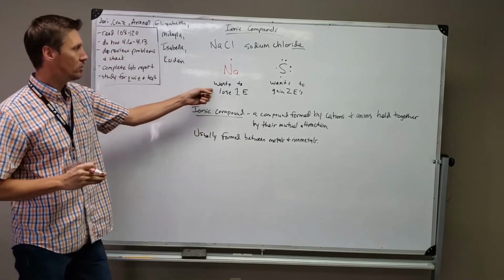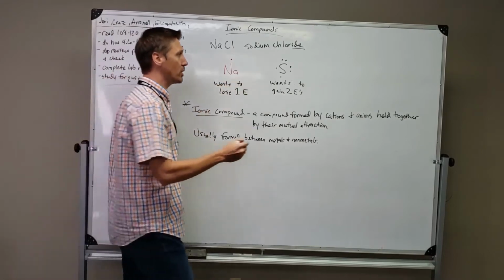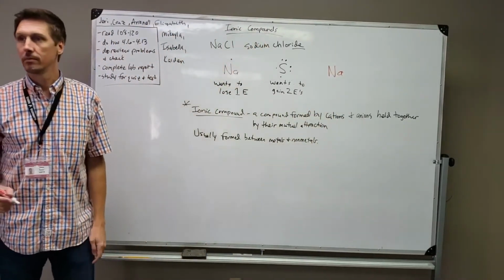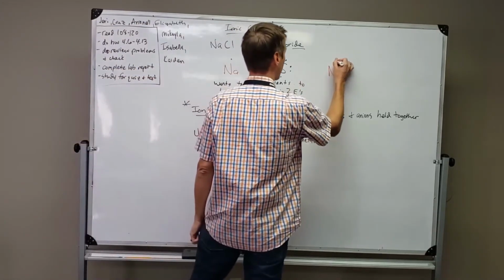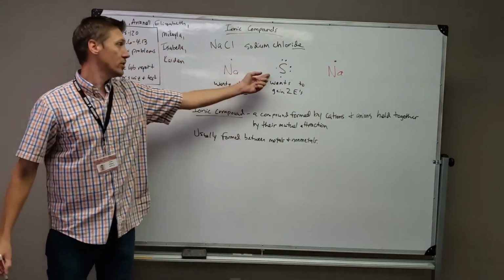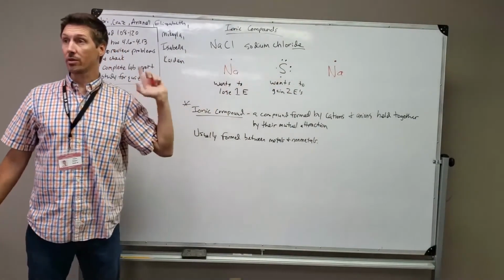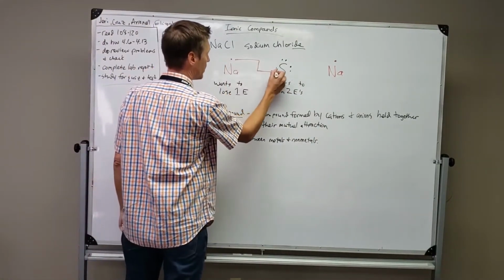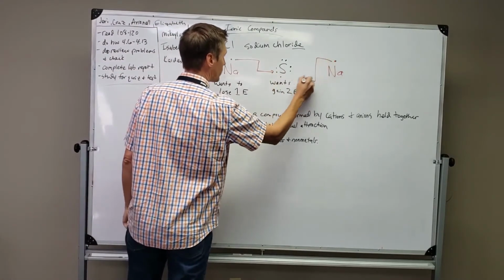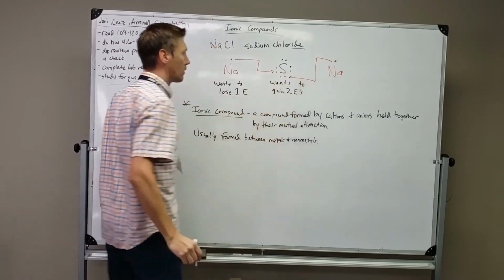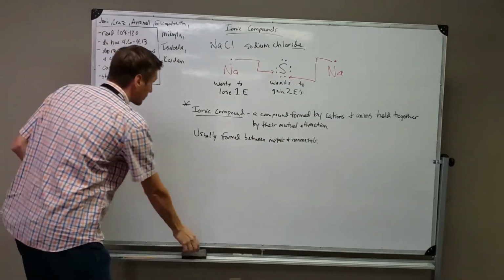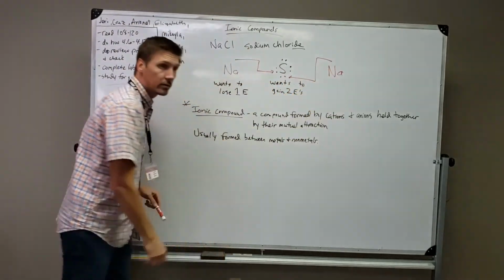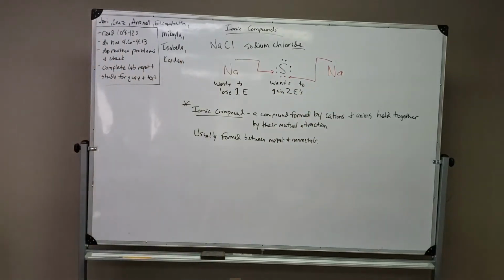So sodium wants to lose 1, but this guy needs 2. So what do we do? Well, we just bring another sodium atom into the equation, right? Now, we've got 2 sodium atoms that are wanting to give up 1 for a total of 2. So this guy donates his 1 here. And this guy donates his 1 here. So now everybody's happy, right? Everybody's ideal.